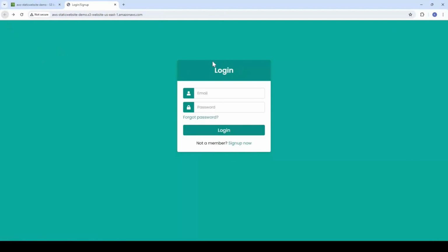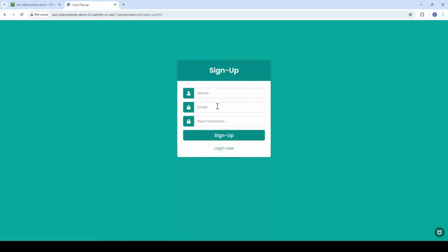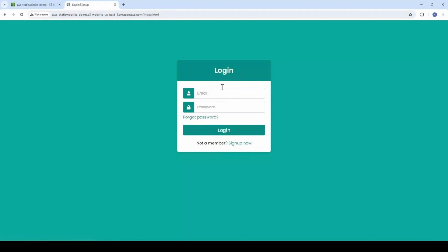So in today's video we will be adding functionality to this login page and sign up page. On entering the values for sign up, we will be able to add the records into the database, and on login we will log in into the portal, and a new page will be opened which will be our dashboard, where we will give some message like welcome and then name. So let us now get started.